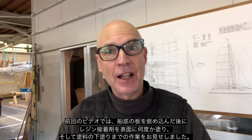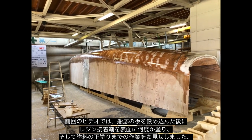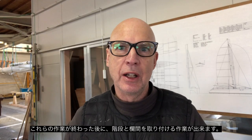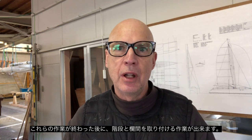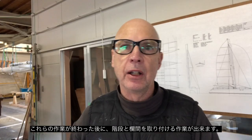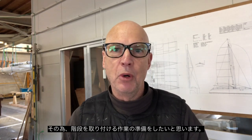Well, in the last episode, we got the radius chines on, coated with epoxy and some primer. And once we had that done, we were able to look at putting the bottom step in as well and the transom and start preparing the steps on the sugar scoops before we turned the hulls over.